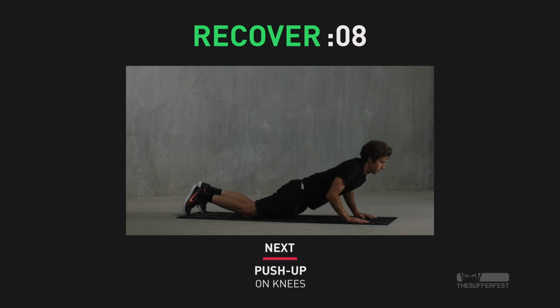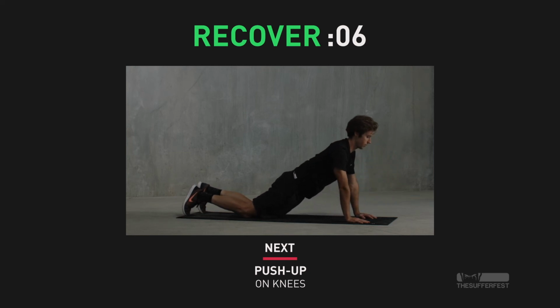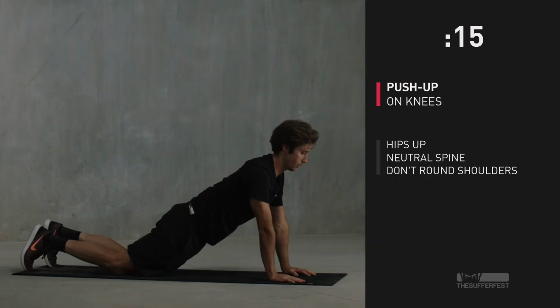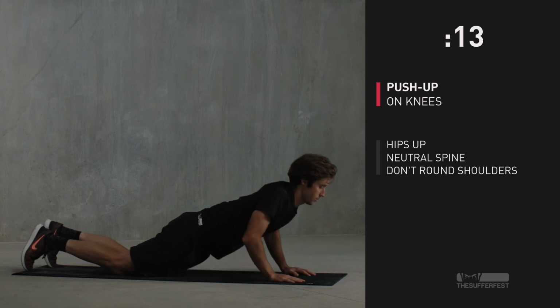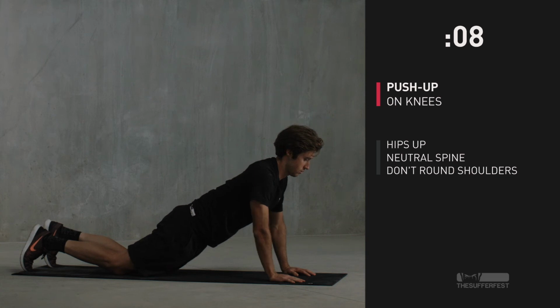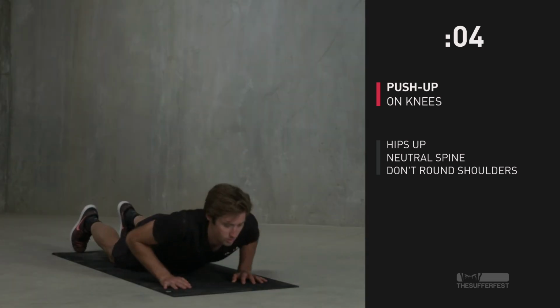Roll onto your stomach to get ready for push-ups on your knees. Place your hands on the ground, just wider than your shoulders. Engage your core and push through your hands to lift your torso. Extend your arms until they're almost fully straight. Keep a little bend in them. Slowly lower yourself down with your core engaged.